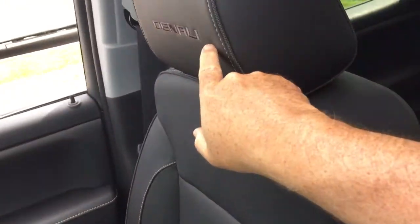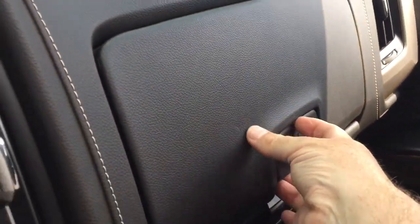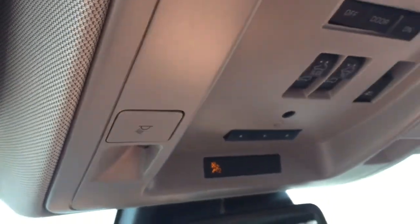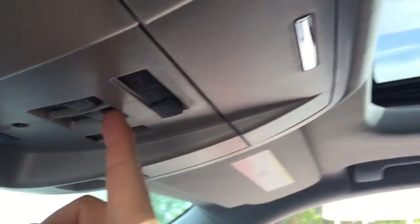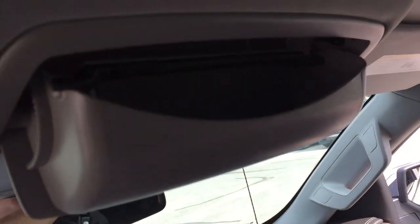The perforated leather seats and Denali markings continue. Power windows and locks on the passenger side, and throughout you'll have GMC branded full coverage premium floor mats. Double glove box — the top portion is a locking glove box. OnStar services right there at the rear view mirror, and working above that you'll find the garage door opener selectors and LED lighting. These buttons within arm's reach of the driver control the full powered slide and tilt sunroof. Next to it is the tilt function if you just want a little fresh air, and you can pull the sunshade completely closed. This button also controls the full powered sliding rear window. Above you have sunglass storage space.